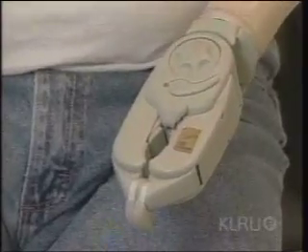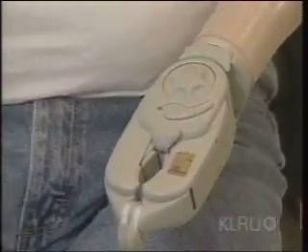Dr. Kuiken thinks the basic idea can be developed and improved. Right now, we're just using one nerve to one segment of muscle to get one control signal. But potentially, the nerve that used to go to the hand closes all the fingers individually, closes the thumb — it does a lot more than just open and close. So perhaps with some advanced signal processing techniques, we could get better control. We're thrilled with what we've got so far, but there's potential by applying other research to do even better.